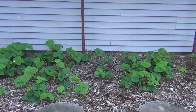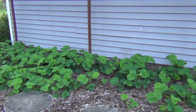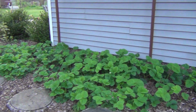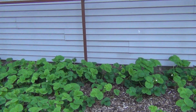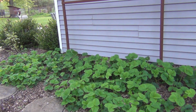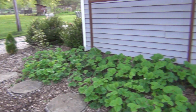When we first moved in the first summer, we had this garden, the kitchen garden. A friend of ours actually gave us maybe 4 little bits of strawberry plants from their house. They were going crazy like this. And so we just stuck them in here. And this has been 2 growing seasons that they've had. So the first summer and then the second summer. And this is their 3rd summer. And they have just taken over this entire area.